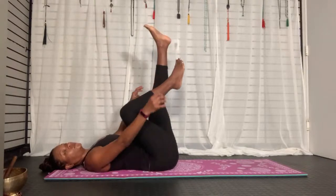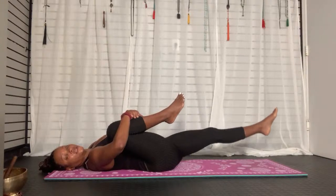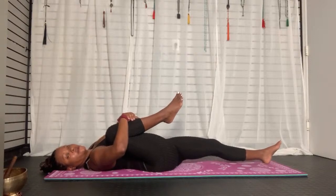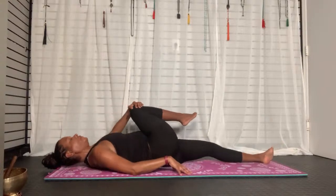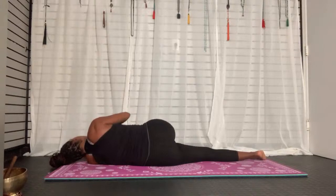Let's inhale this right knee into our right armpit. Extend the left leg to the floor. Pull on that right shin. Try to jam your right knee into your own right armpit. You can't break it. Pull. Scoop that right knee over to the left side of the mat. Stack your hips. Stack your shoulders.